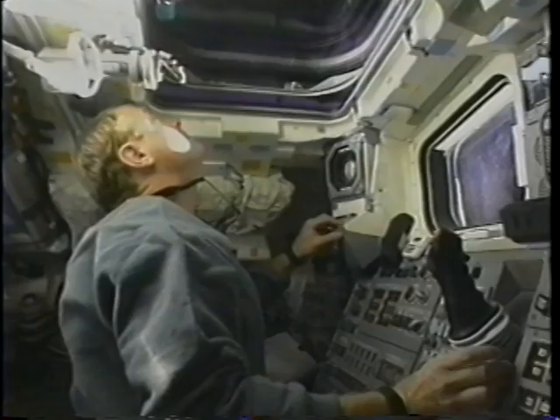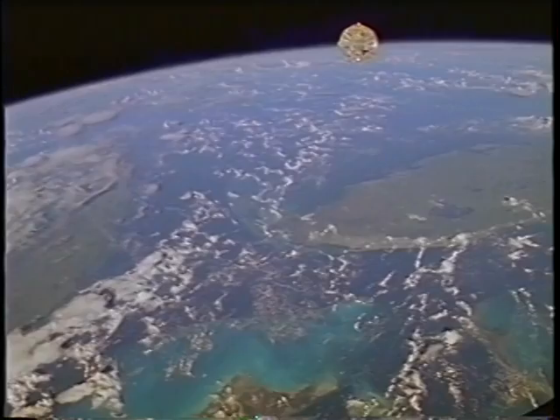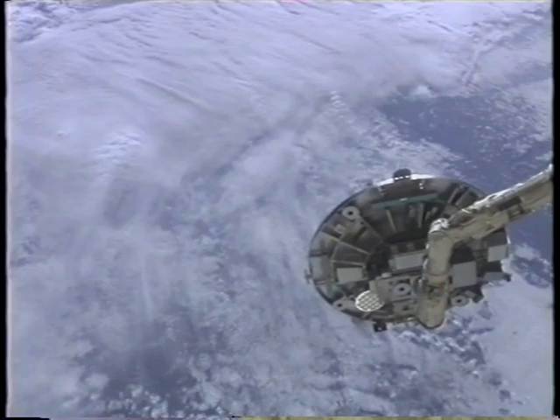Now it's time to bring back the Wake Shield. This is the view out of the commander's window, the overhead window 9. You can see the gun-sight appearance of the COAS there and the Wake Shield itself out in the ether. We could always see it, even though we were 30 miles away at times — it shone like a bright star, very visible. Because the Spartan rendezvous had been a bit challenging, particularly the ProxOps, we were very confident and comfortable, due to a lot of good training and simulation and the flight control team working very closely with us. So the rendezvous and ProxOps went very nominally, unlike some of the Wake Shield science operations, and we got into close proximity.